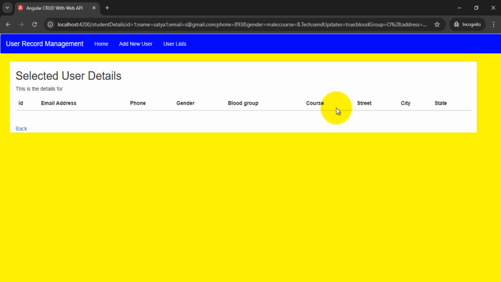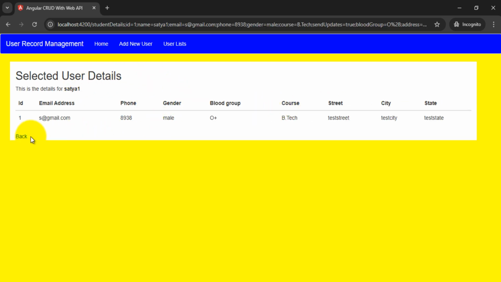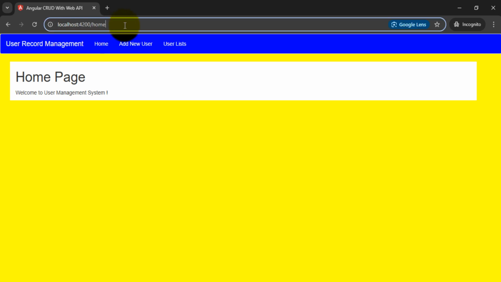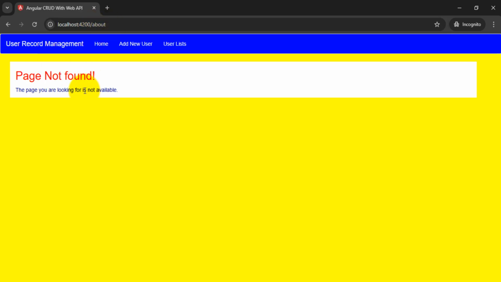Click on view, I'm getting some details as well. So we'll check for an invalid route, not found, right? For example, we have no component as about. Okay, so here I'm getting page not found, and the page you are looking for is not available.